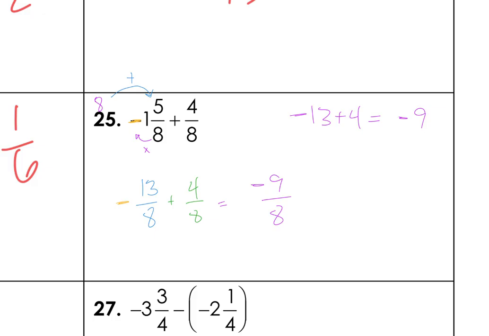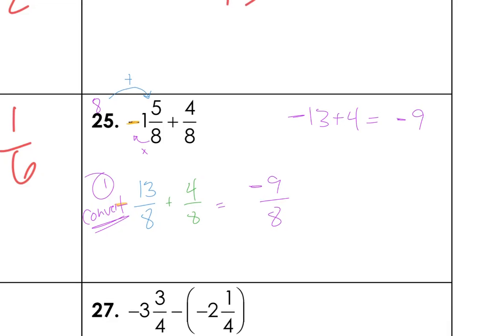Now, on this assignment, all of the denominators are the same. So your thinking really has to be, how do I do this? Oh, I convert it first. That was step 1. So let's write that. This was step 1. Convert. That was step 1. Step 2 was just add, right? That was it. And then step 3 would be to reduce, or if you need to, convert it back to a mixed number. So that's an acceptable answer.